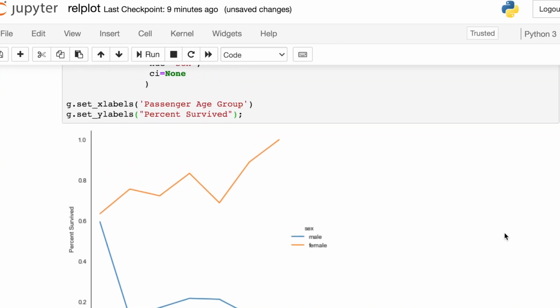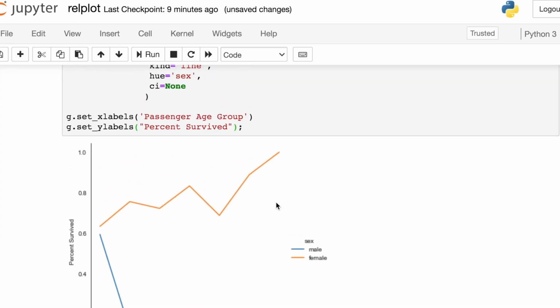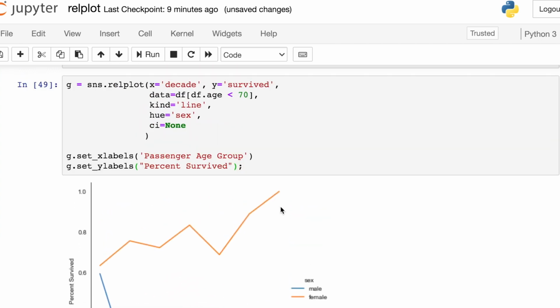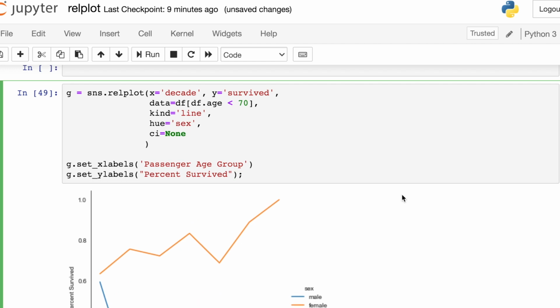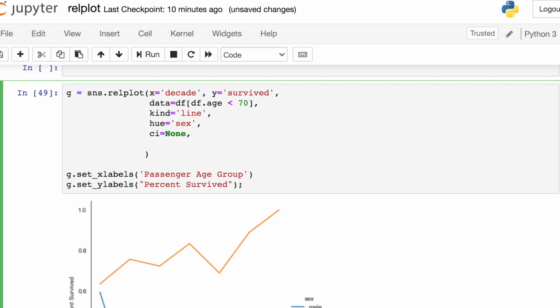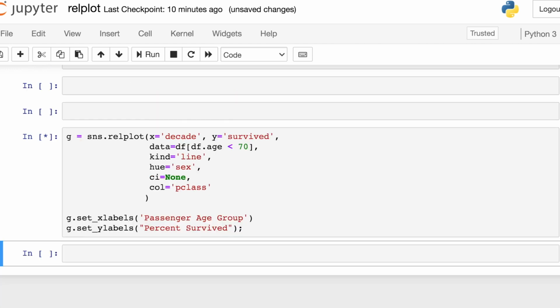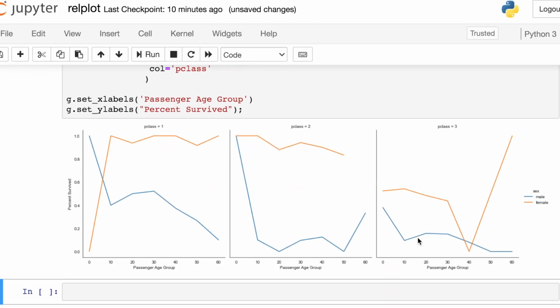One of the big benefits of using these FacetGrid methods to update your x and y labels is that let's say later on you go back to this figure and you now want to create some small multiples based on the passenger's class. The nice thing about this is that all of those x labels for each individual facet will be appropriately updated. So I hope you enjoyed learning all about the Seaborn relplot.